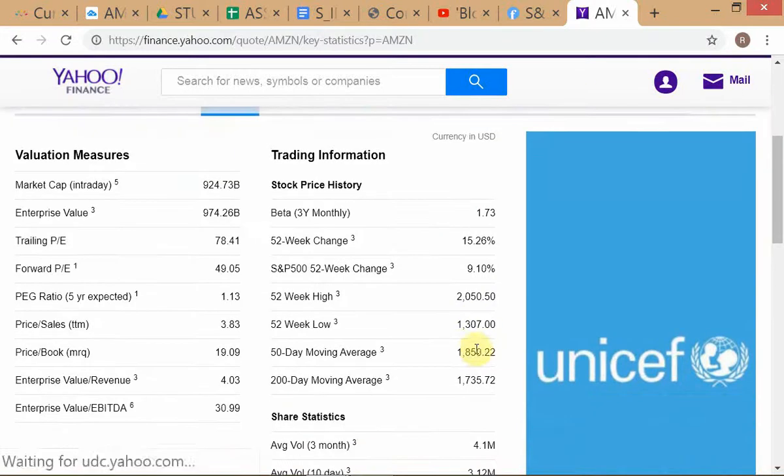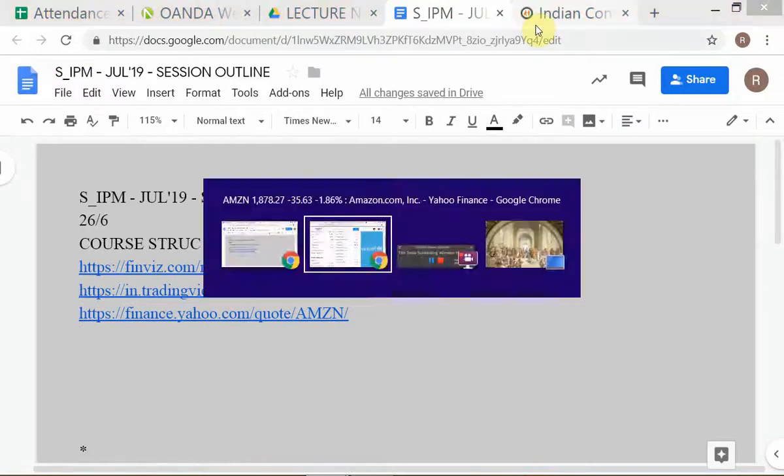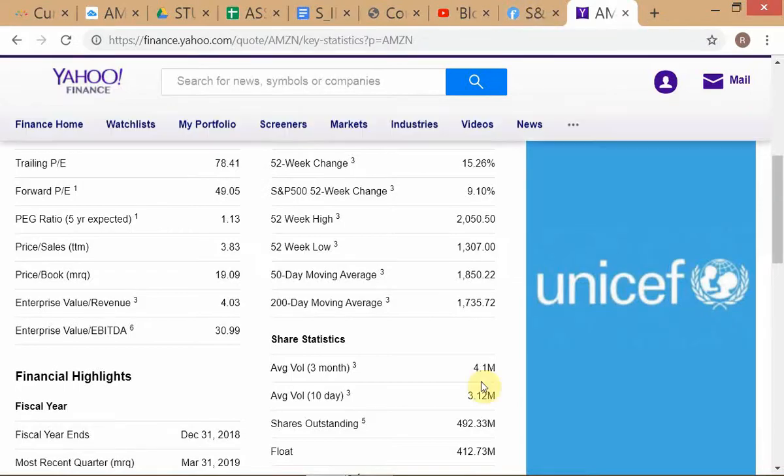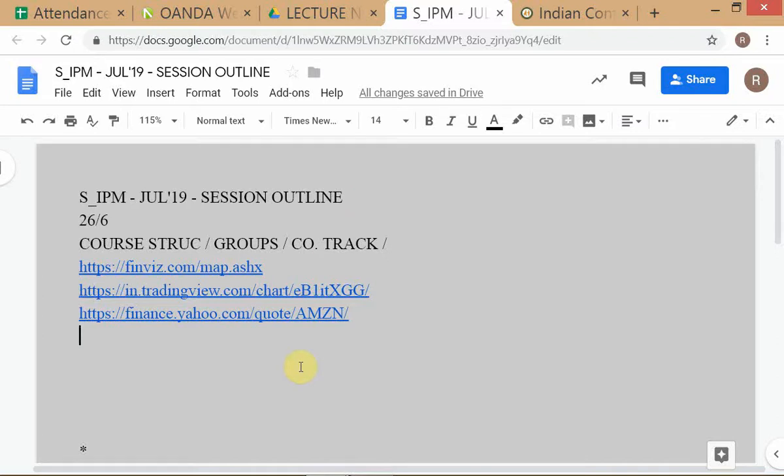I think I pretty much covered everything that you need for a company. The news is very important. The news basically gets you going. The news feed that I showed you how to set up, you're now clear how to set up a news feed. You set up the news feed, and the news feed will drive a lot of your analysis, because it will set you thinking, and you'll learn a lot from the news feed too. So I think this pretty much covers this particular topic, company tracking.